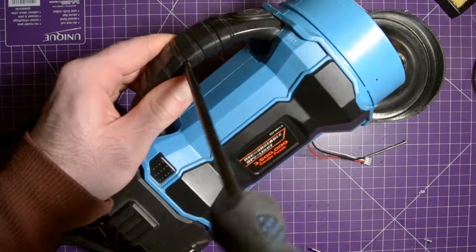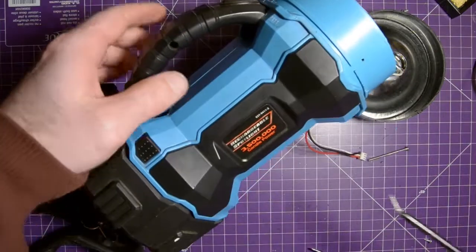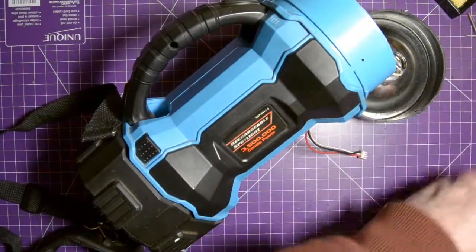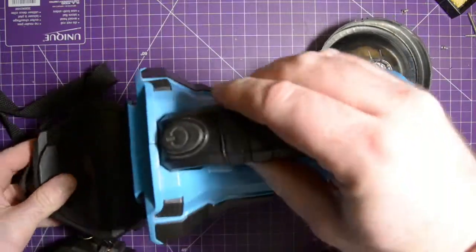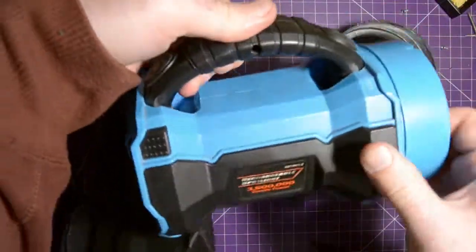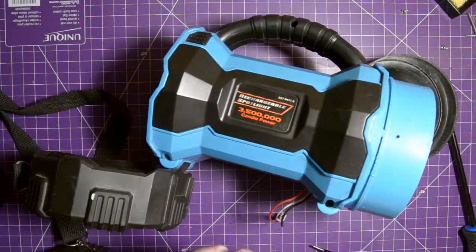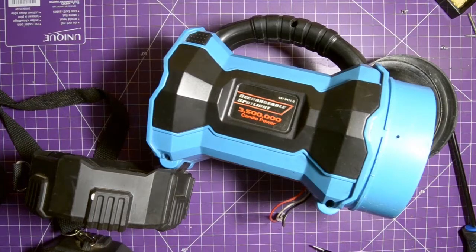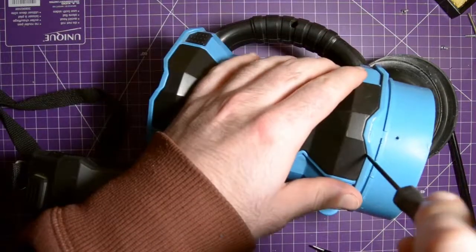The screwdriver is borderline too big for this. It is a number two, but it's kind of girthy. Put that over there. Open this up. Oh, I think I remember. I think there's screws underneath this plastic. I don't know if I have a small prying screwdriver. I'll pause you for a second, go get one. Got one. This one's kind of mangled, but kind of suits our project here.